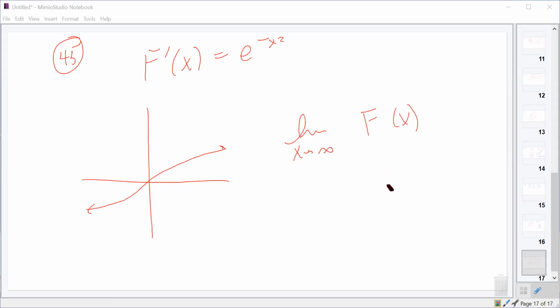Oh, okay. Yeah, so if it was just f prime, you just look for the limit as x approaches infinity of this, which is 0. But if it was capital F of x, then you need to think about this as an integral from a constant to x of the function e to the negative t squared dt. Even though there's no nice easy function for the antiderivative of e to the negative t squared, you can use your calculator to approximate it.